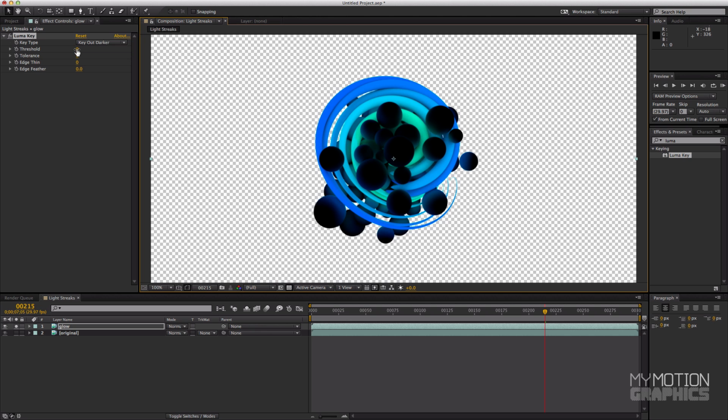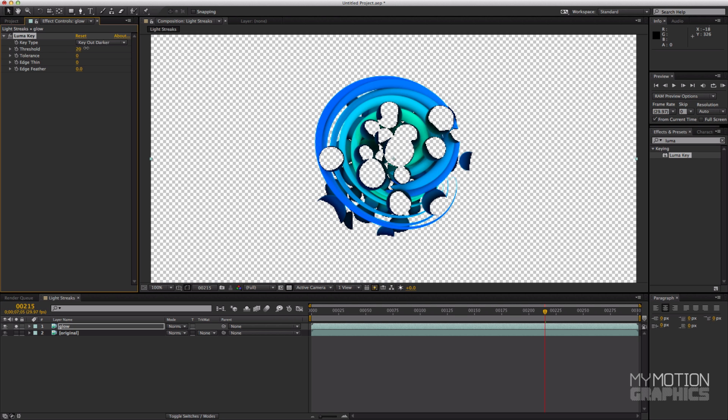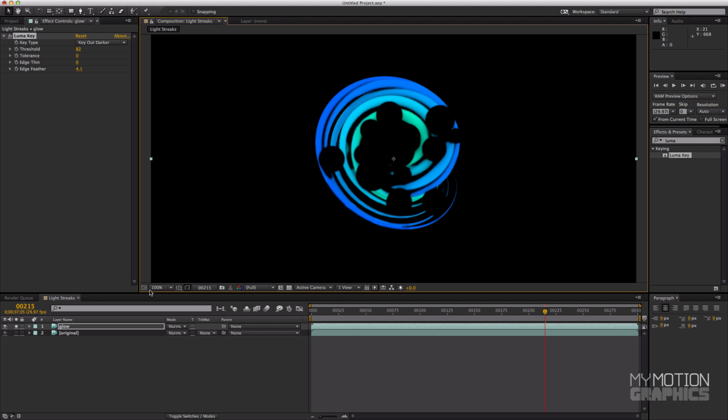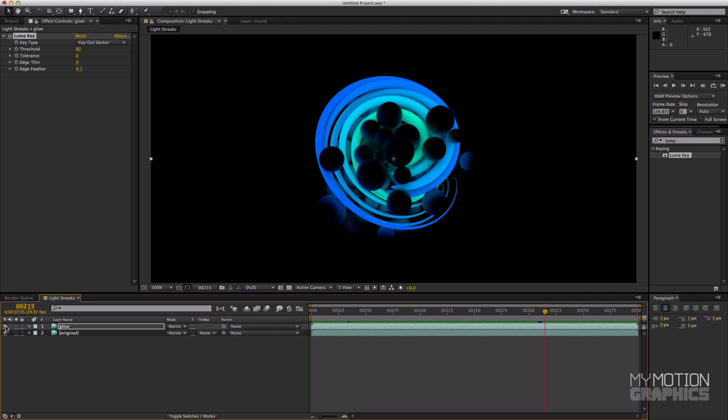And this way it's easier for me to pick the threshold and increase it until I get only the drops, like so. It doesn't have to be that accurate, you know, but you should be able to get something like this. Maybe increase a bit not the feather, yes, the feather. Increase a bit the feather, just a touch. And now we can toggle back on or off the transparency grid and see what we did. It doesn't make that much of a difference.